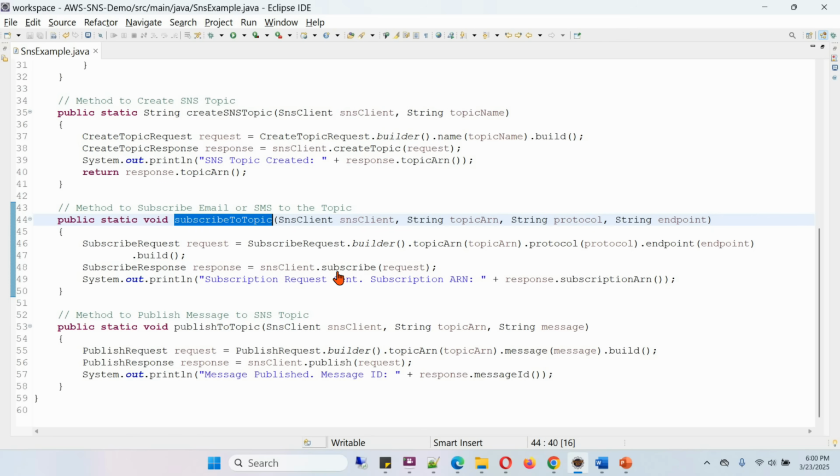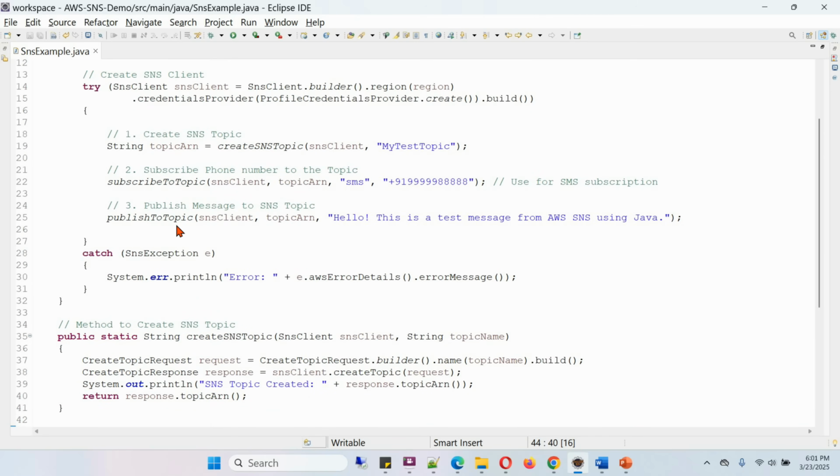Then I am calling the subscribe method of the SNS client object and passing the subscribe request object. This method returns a subscribe response, and from this response object, I am getting the subscription ARN and printing that.